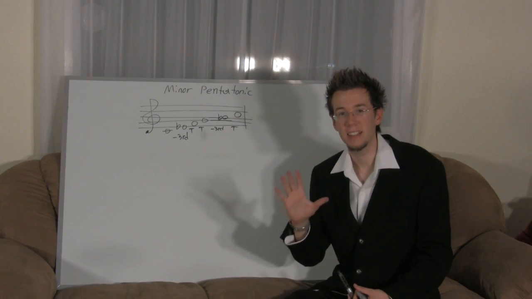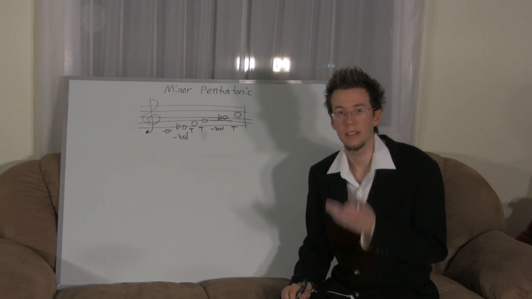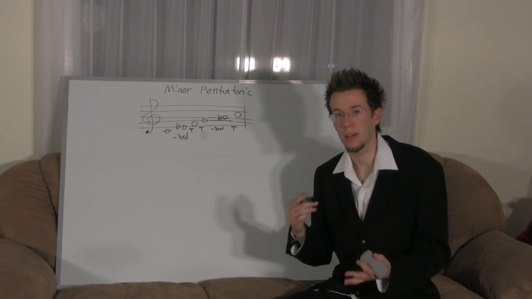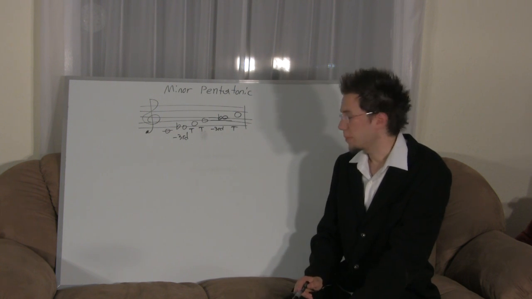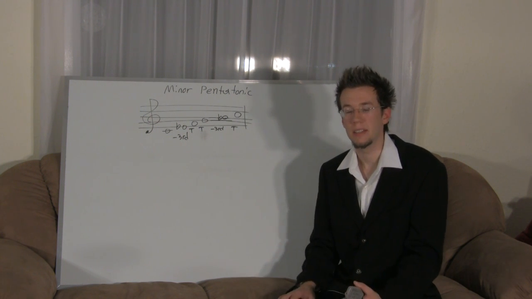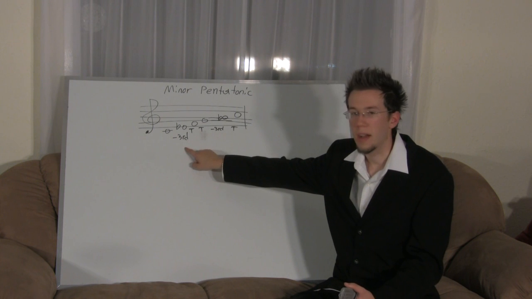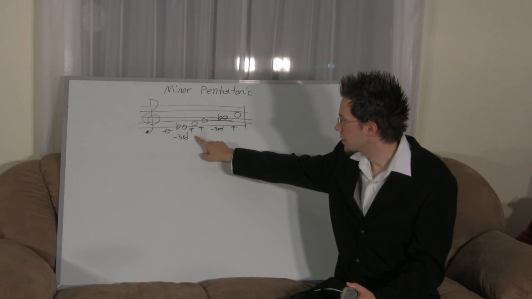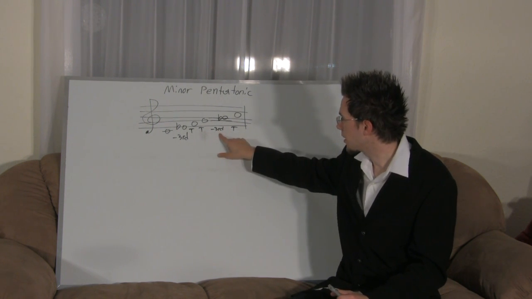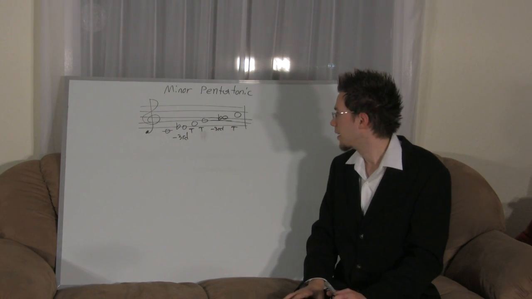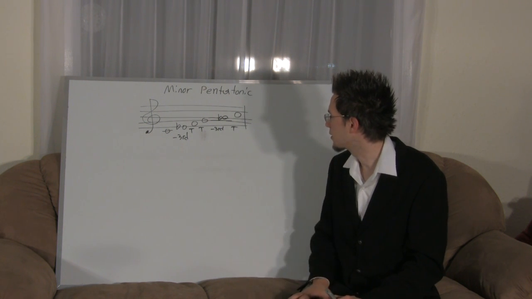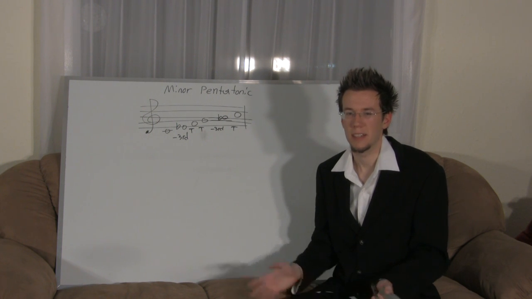Okay, and the last thing we're going to look at is the minor pentatonic scale. I don't really need to explain this nearly as much because it's closely related to the pentatonic scale, but it does have a couple differences. The minor pentatonic scale is again 5 notes, but they're in a different pattern, a different order, and they sound different, obviously. It's basically a minor third for your first 2 notes, then a whole tone, then another whole tone, then a minor third, and then another whole tone. You can say it's like a minor scale with the second and the fifth notes taken out.